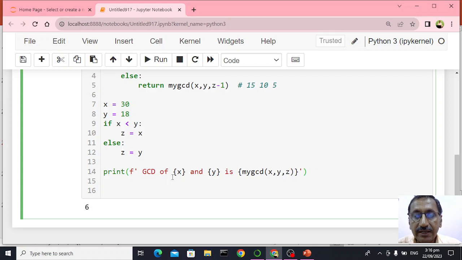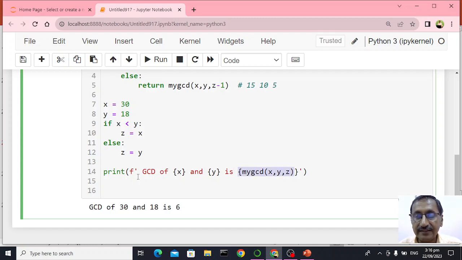My GCD of X comma Y. So let us try this way. GCD of 30 and 18 is, so look at this, formatted output: GCD of, then you put the variable X inside curly brackets, Y also inside curly brackets, then this function call itself within curly brackets.